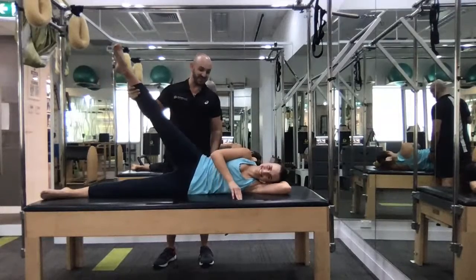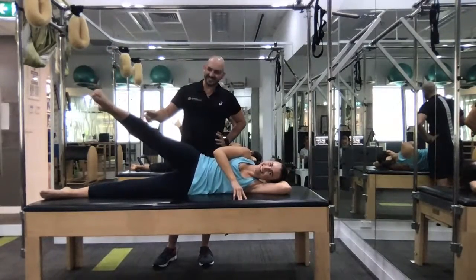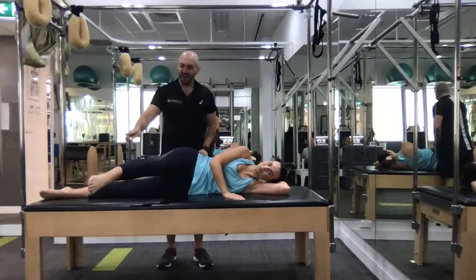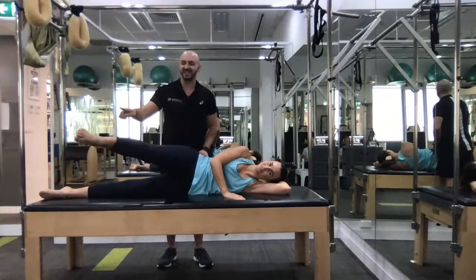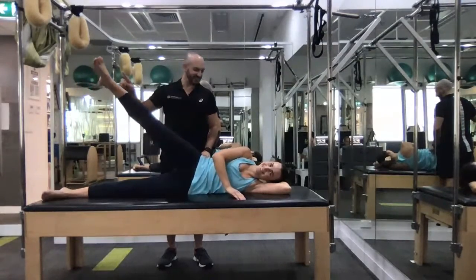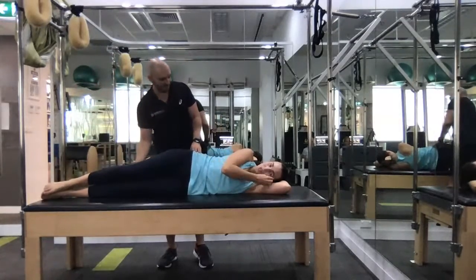And lowering it down. No, not a joke, Lucy. Down for 8, 7, 6, 5. Don't race me this time. 4, 3, 2, 1. And up for 8, 7, 6. Thank you. 5, 4, 3. Love it. 2, 1, and lower that leg back down and bend both of the knees there.